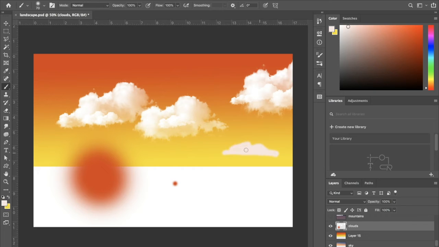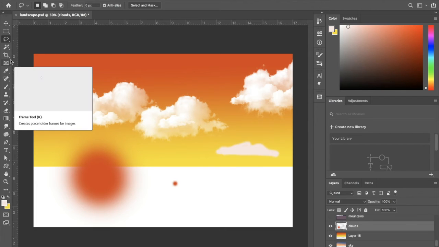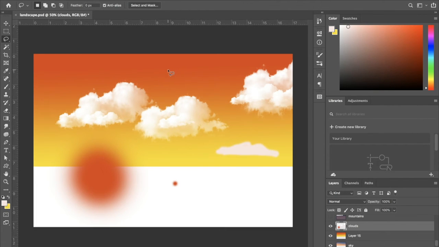That's actually totally fine. Let's say you're like, Machina, I really want for my clouds to have a super hard, obvious, sharp edge. I can use one of my other selection tools, which I'm going to get into here in a second, for our mountains. So if you really like using the selection tools, that's fine. If you really like using just a regular hard edge brush, that's totally fine. If you want to install special brushes, you are welcome to do that as well. There's a lot of options when it comes to actually painting, and we've covered some of them already.